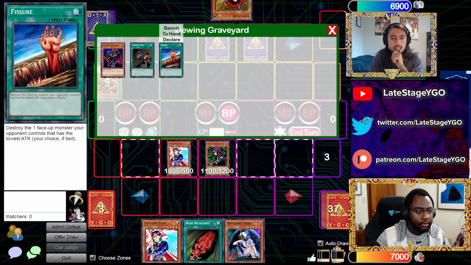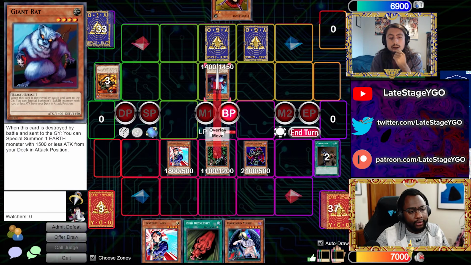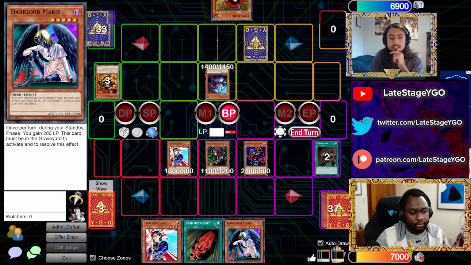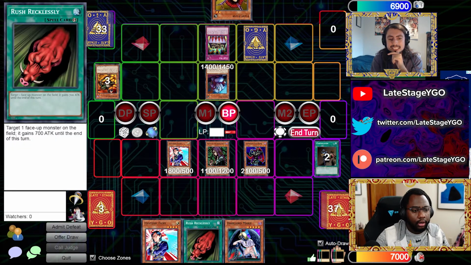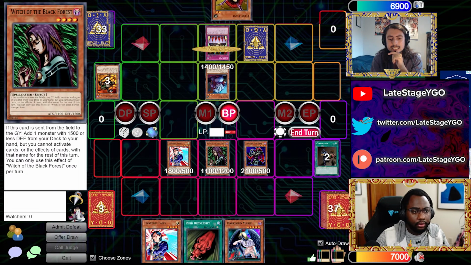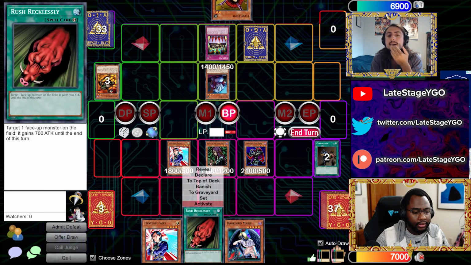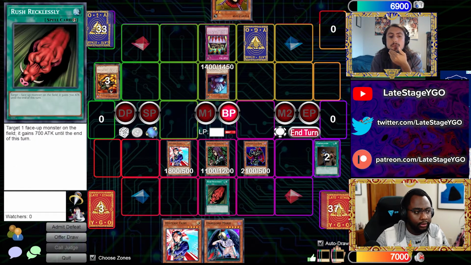That's okay. I'm gonna summon Rat. I'll attack Rat with Witch. I think I'll Fairy Box on that. I'm gonna call heads. Yeah, sure. That's fine. Nope. Ooh. So in damage step, I'll activate Rush on Witch. Okay.